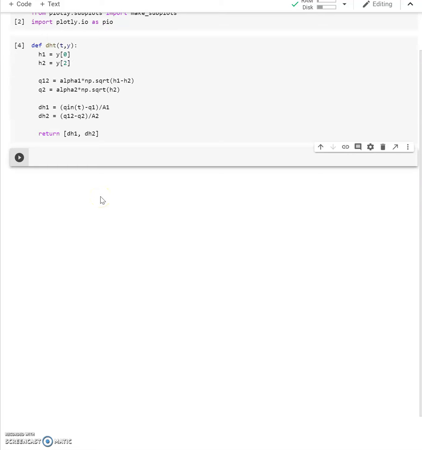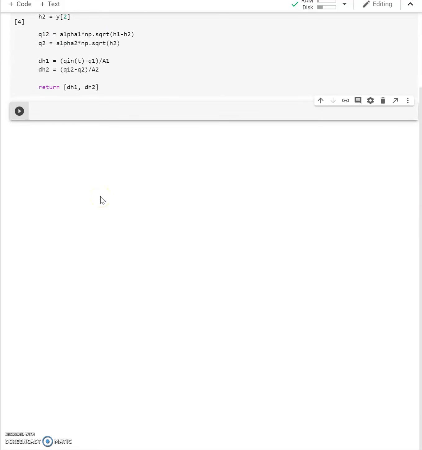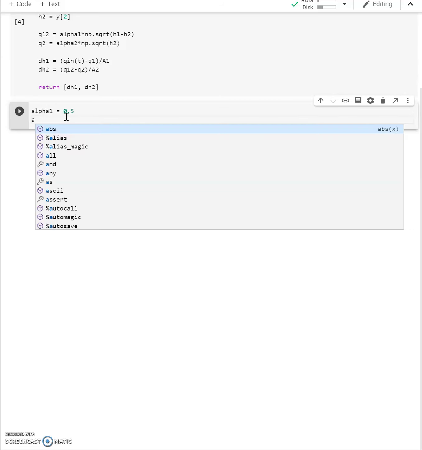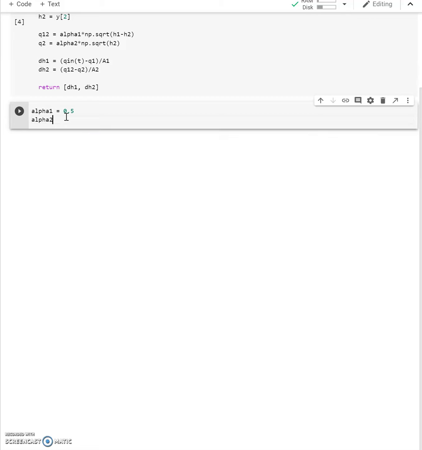So we have what we needed there, and we'll get to our interpolation problem, but we'll set some more parameters first. So we're going to plug in our alpha 1, set that equal to 0.5. We're going to get our alpha 2 as well, which we know from the problem is equal to 0.25.